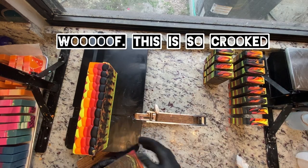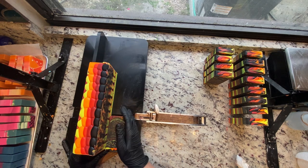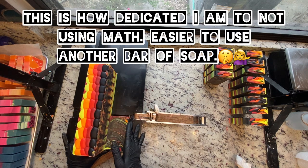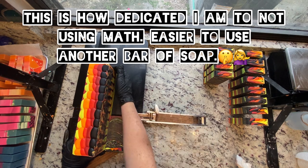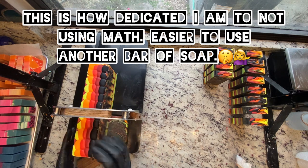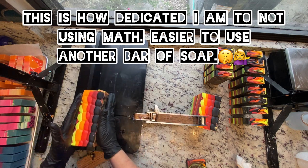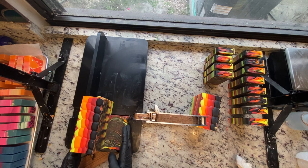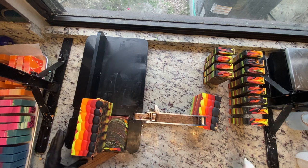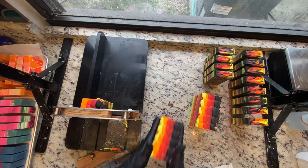So I'm measuring, this is my high-fangled measuring system, about how long a bar is. So all I'm going to do is just cut this in the length of what would be two bars. Make sure I don't cut the bar I'm using to measure. Okay, so there's block one. And I'm going to do the same thing again. There's block two.